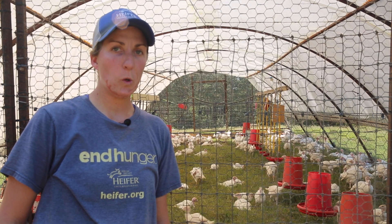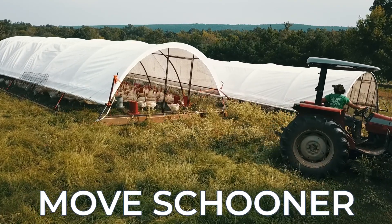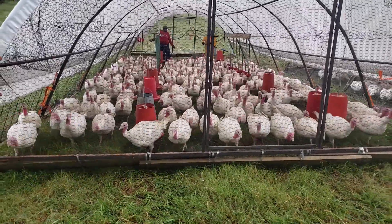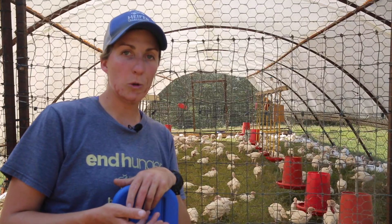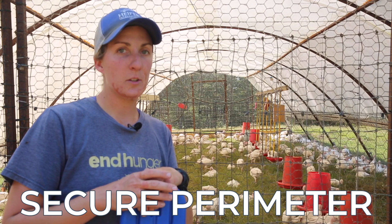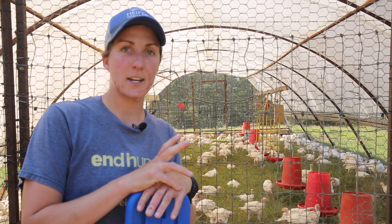When we first move our turkey poults out to pasture, morning chores consist of bringing out our tractor and moving the schooner forward one full space. We want to give those turkeys fresh grass, get them off their manure from yesterday, and use them as a management tool to help build our soil. After we move the schooner forward, it's important that we walk around the whole schooner and look for any way the turkey can get out or any way a predator can get in — along the sides, front, and back. Any spaces or gaps we fill with a tarp, shavings bags, or anything we can get our hands on.